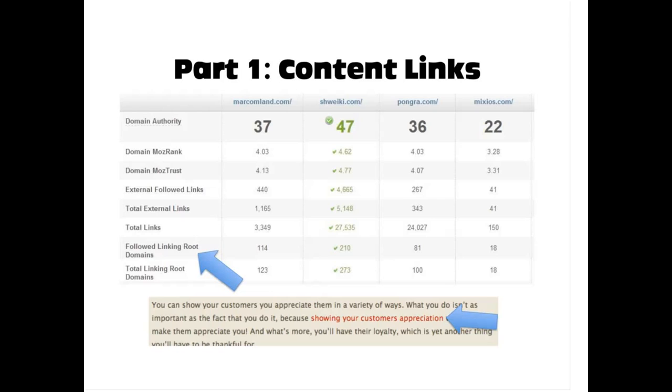This doesn't just have to do with links — it also involves on-site page optimization, how old the site is, and a few other factors. But just to show you a comparison of what links mean to your search ranking and domain authority, I pointed to the followed linking root domains. That's what you want to look at. Total links are great, but what really counts is unique linking root domains, as well as making sure they're followed, meaning they pass link juice.